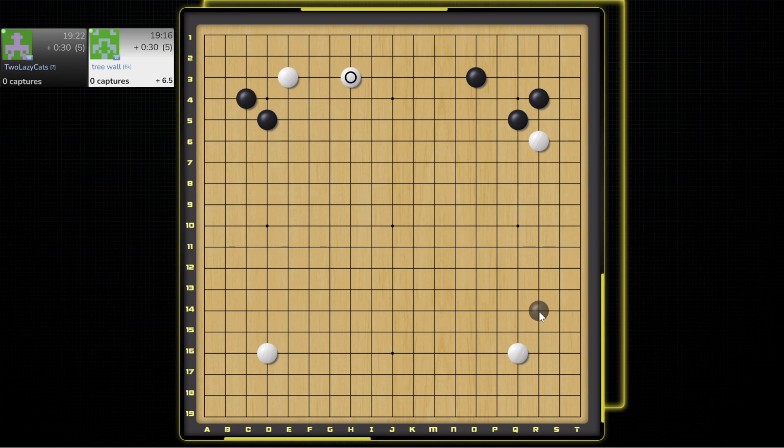Not sure which I like better. If I approach here and he pincers, that kind of helps over here. So I think I'll approach this side first. And I don't really like approaching on the inside because they just kind of pincer. I could take the corner, but they can develop a lot of potential.